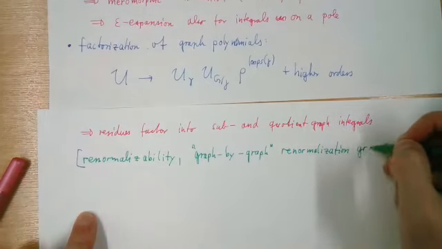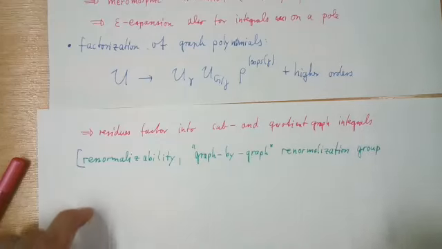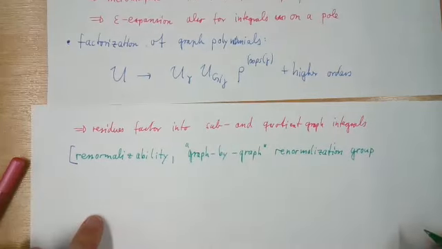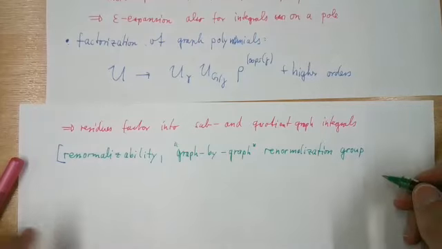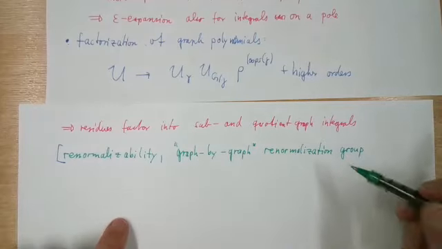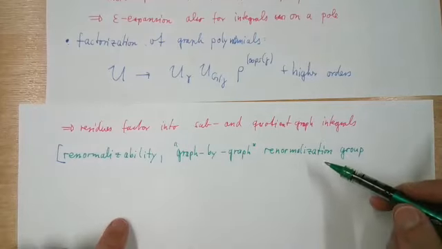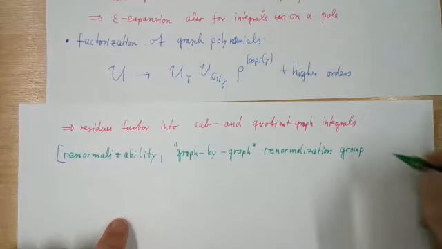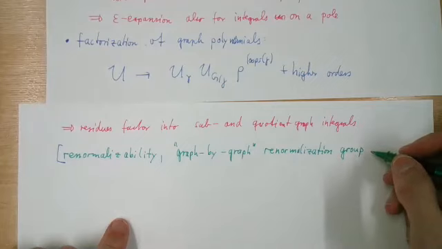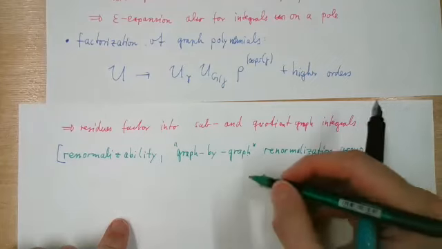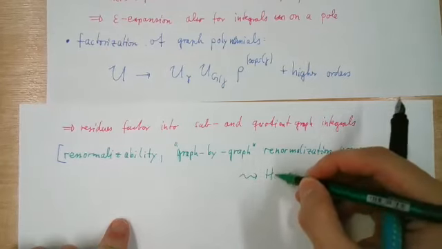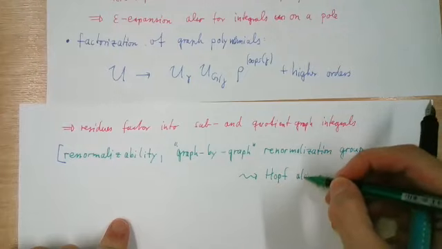Because it's not just that overall for a correlation function or Green's function you have this relation of the higher order poles, but for every single graph individually, you can relate the higher order poles to its sub and quotient graphs. And the formalization of this leads eventually to what's known as the Hopf algebra of Feynman graphs.